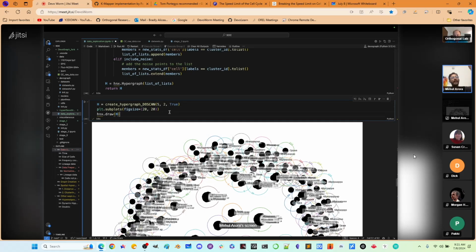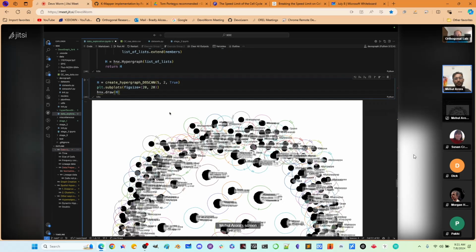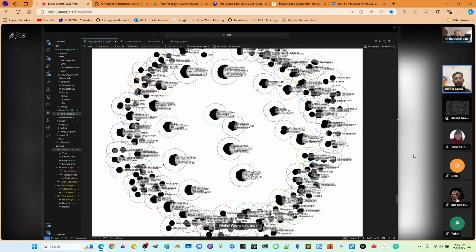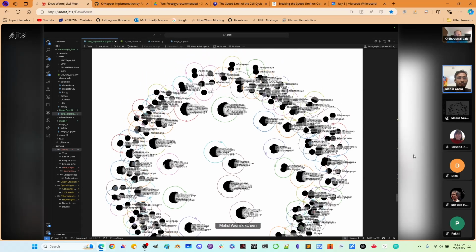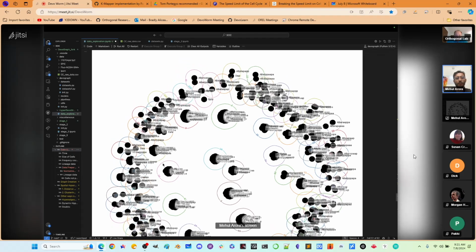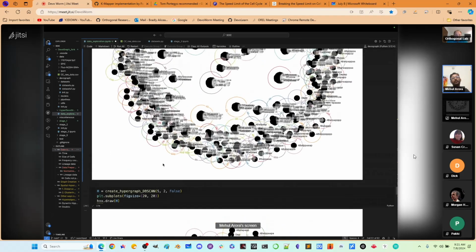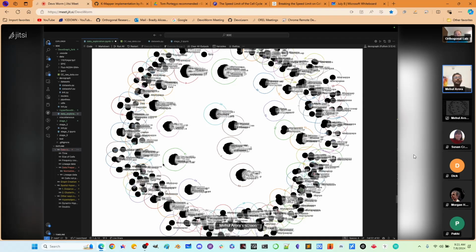So for example, only that particular node or that particular cell will be in that hyperedge. I don't think that is a good idea, but just for trying, I did that. I also tried setting it as false, which means those cells are not included in the visualization itself. So that is this diagram. Visually we can see it has fewer nodes because we are removing the noise cells, which are very far from every node. But here we are losing some data, so it has some pros and cons.